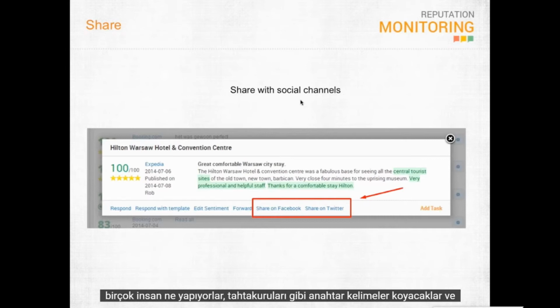So what a lot of people do is they'll put in keywords like bed bugs, and they may spell it a few different ways, and that way they know anytime there's a review that mentions bed bugs, they can get to it as quickly as possible and work to fix it and hopefully get this review either taken offline or get that person that wrote the review to write another review about what you've done to fix that situation, because we all know that bed bugs in a hotel can be pretty detrimental to the business that you get in the future.